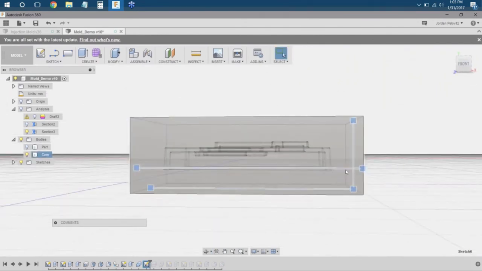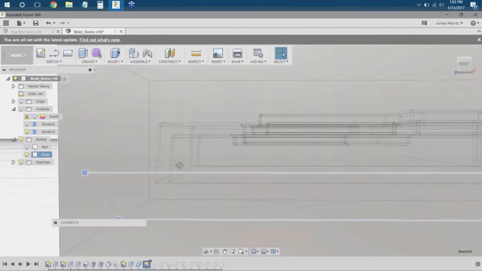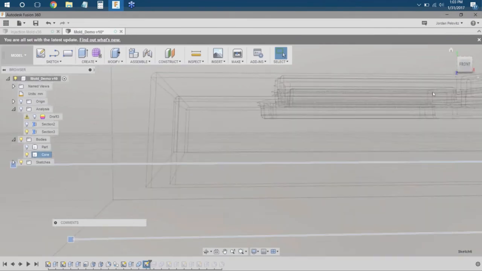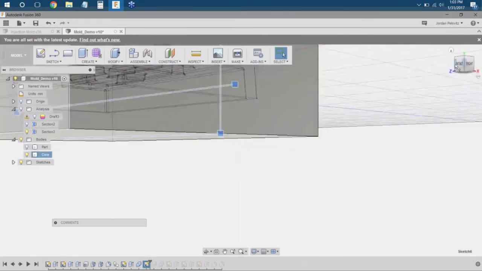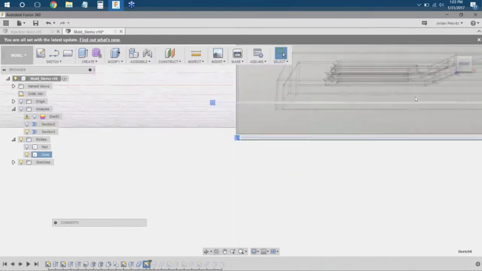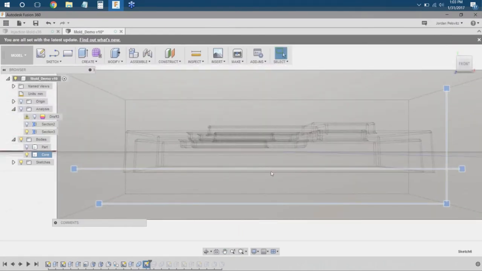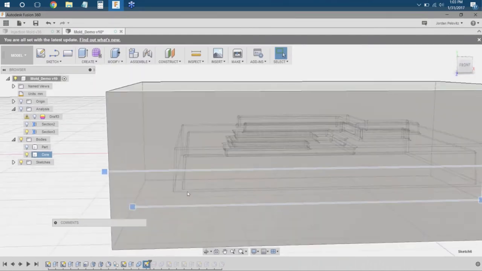You can see it right here. The reason for that is because it's easiest for this sort of part because it has a flat bottom with no fillets. Let me get to the right view. Because it has a flat bottom with no fillets, that's a great place to put a parting line because it's not going to leave a visible seam on your part.